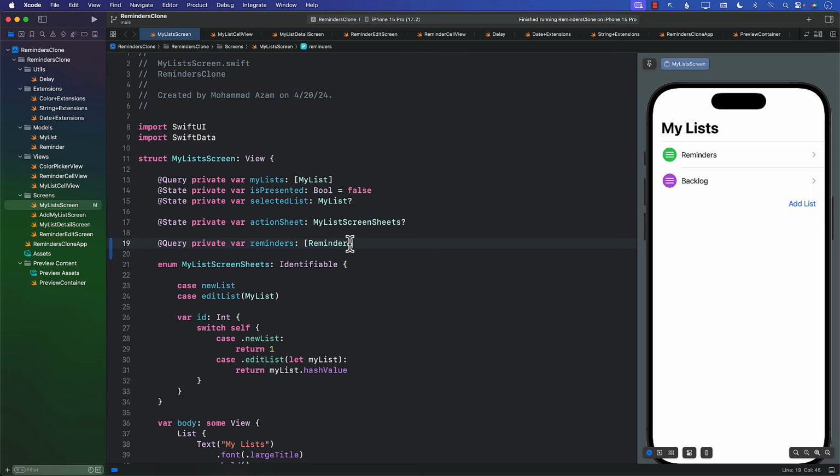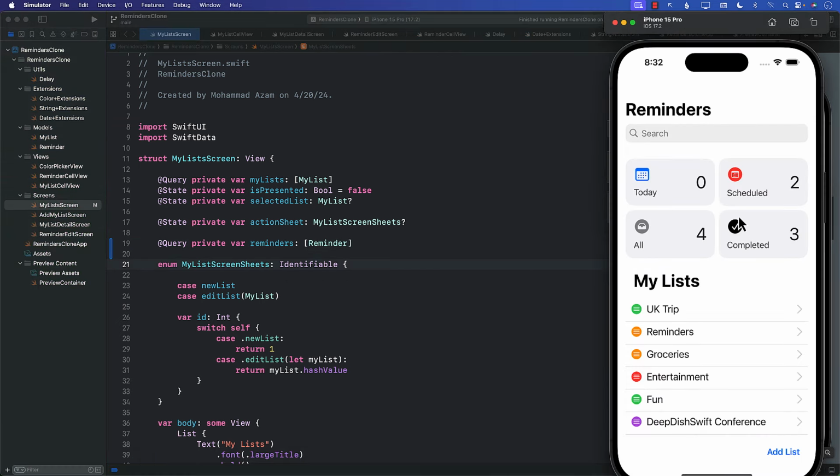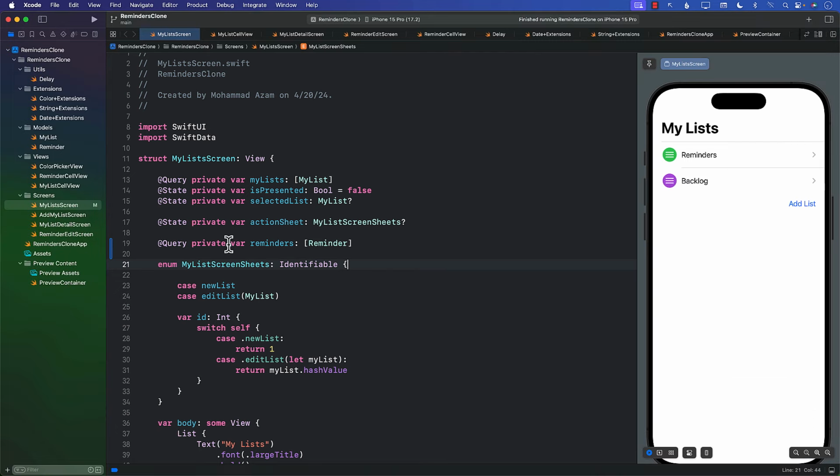That I only want the reminders that are not completed. But if you see over here, you need to get the reminders that are completed too. So if you're trying to do the filter over here and you're trying to get only the reminders that are not completed, that might cause some issues, okay? Because you won't be able to get those reminders.